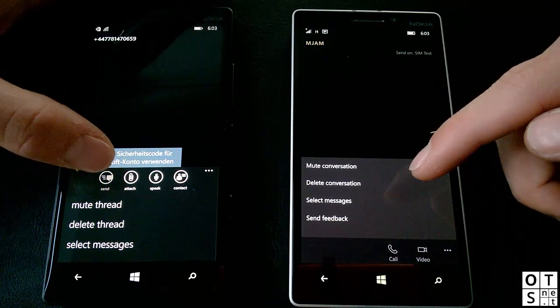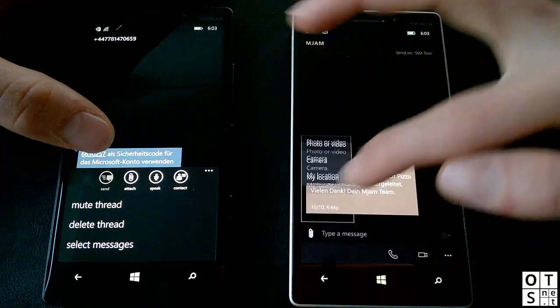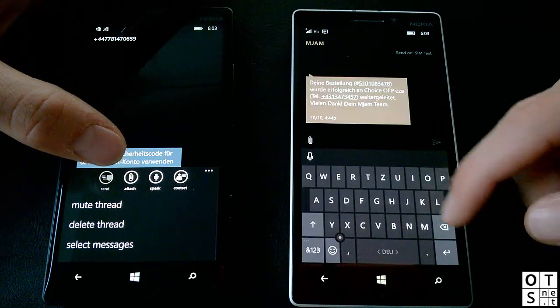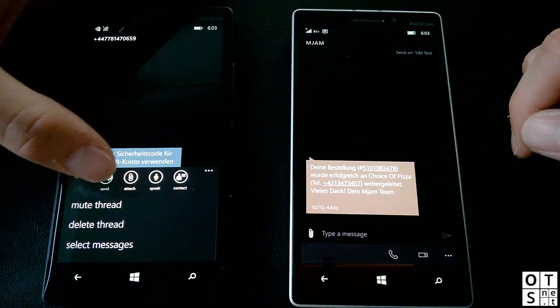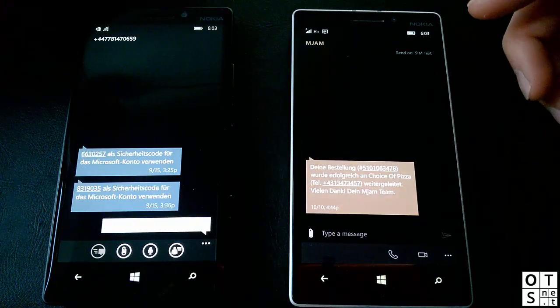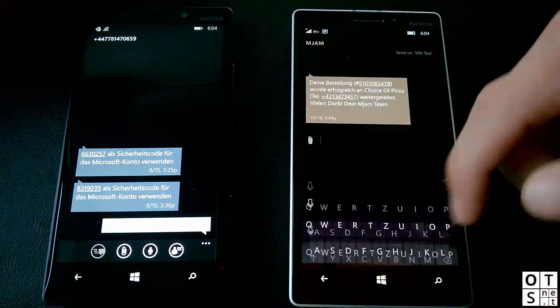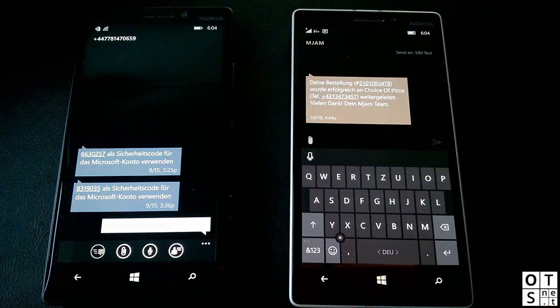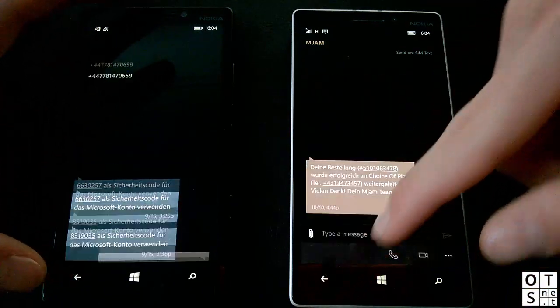It's not possible to attach anything from here now, and you can of course also speak your messages with this icon here, so you don't have everything below in the app bar, but more where you are looking for it. So attaching is just down here, and voice recording is directly integrated in the keyboard. So more the same features, but you can find them now where you're looking for them.